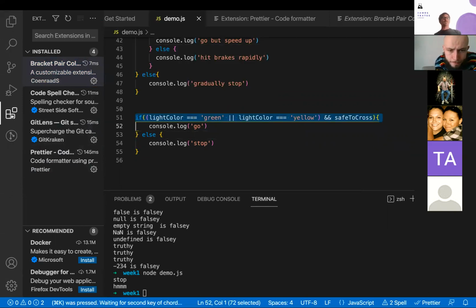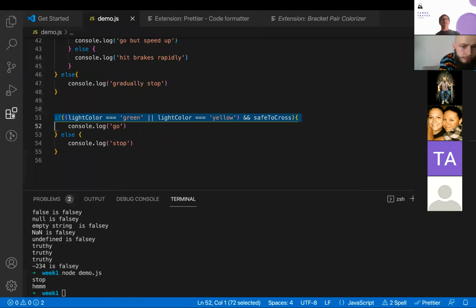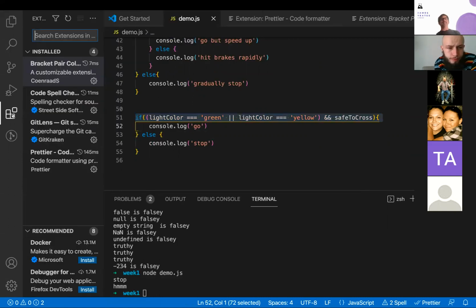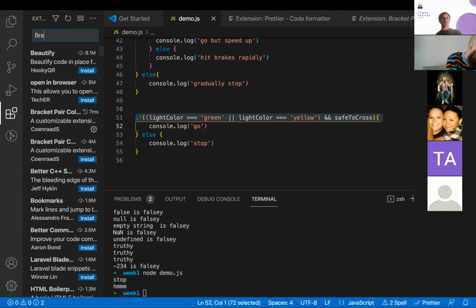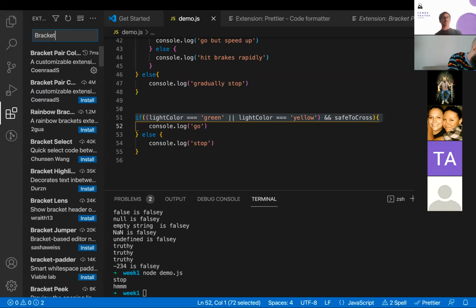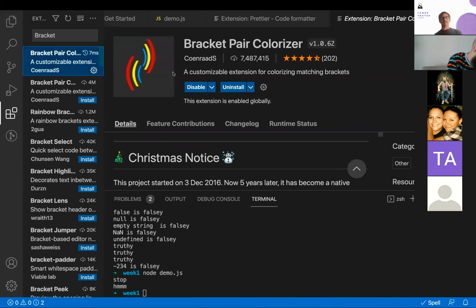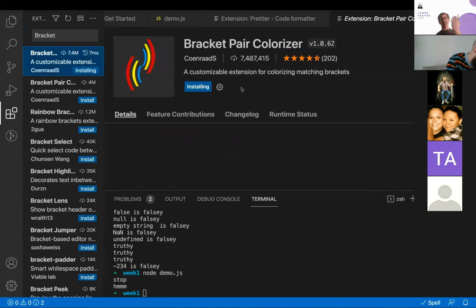But if you go to Visual Studio Code, there's this icon with four boxes. This is where you can add extensions that give you some different functionality. I don't want us to get too much into them today and don't overdo them, but one that can be helpful is, you search for bracket pair colorizer, and then you can click install.